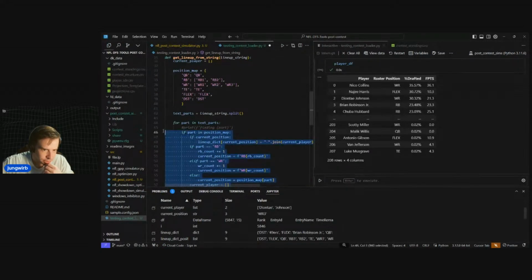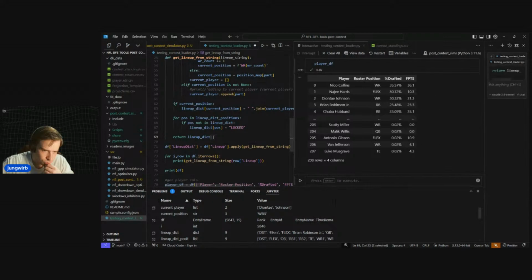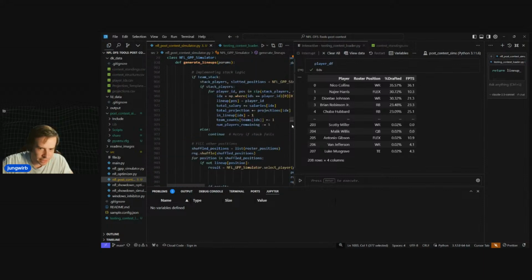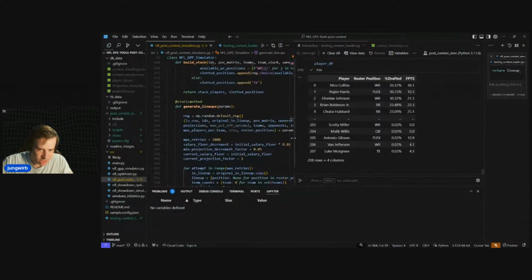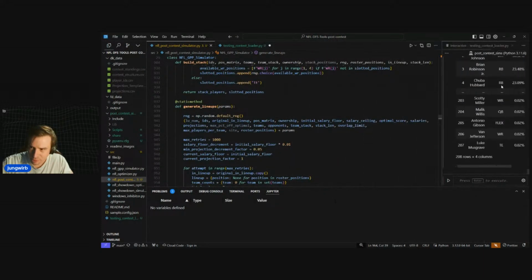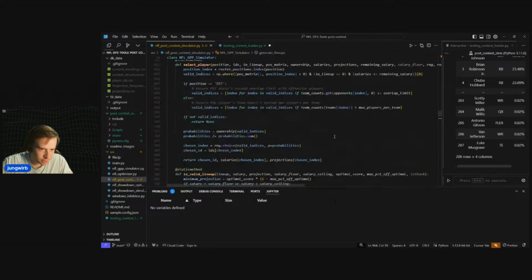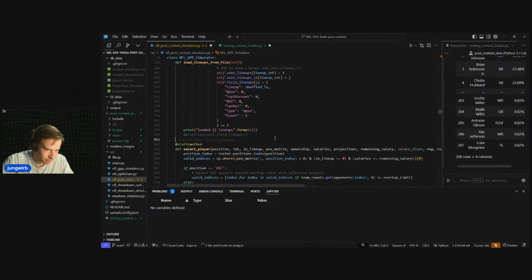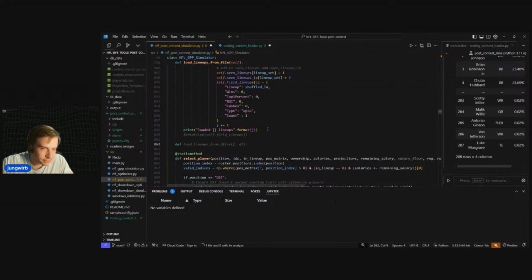So let's think about how to do this. There are really two different ways. Let's go ahead and define a function in our main GPP sim code. Let's close the AI sidebar for now, we don't really need it for this part. Let's bring it right about here, and we'll just go def.